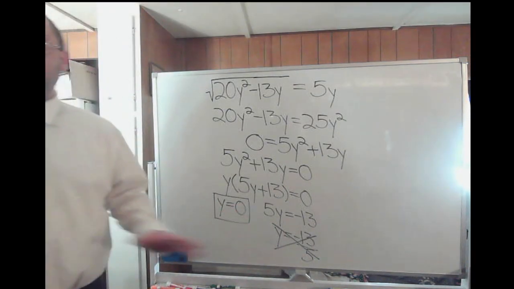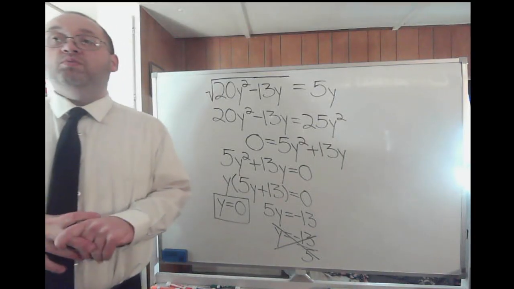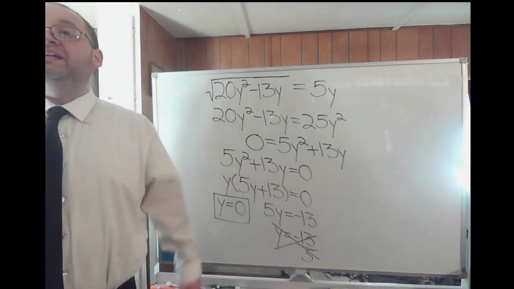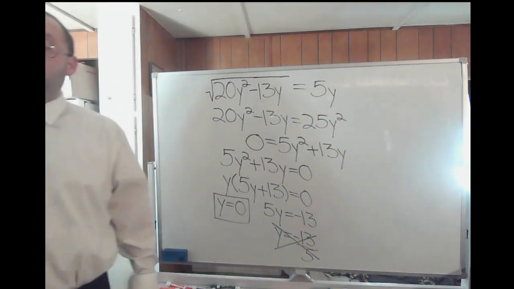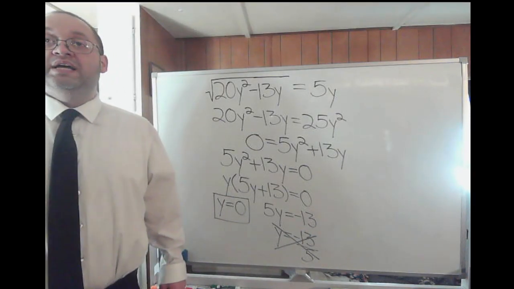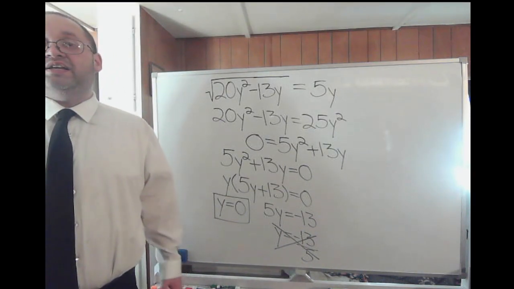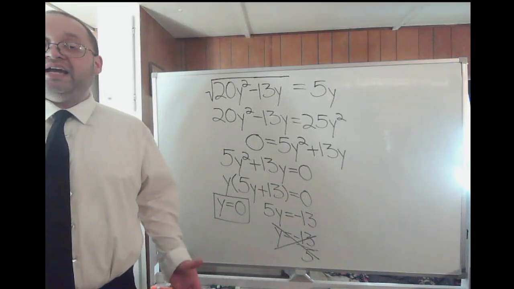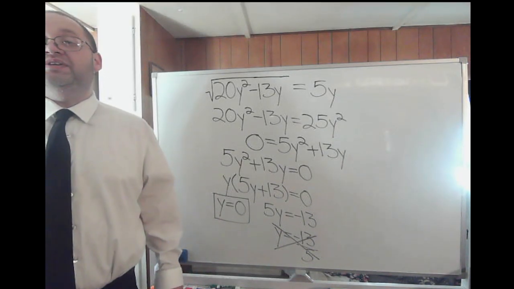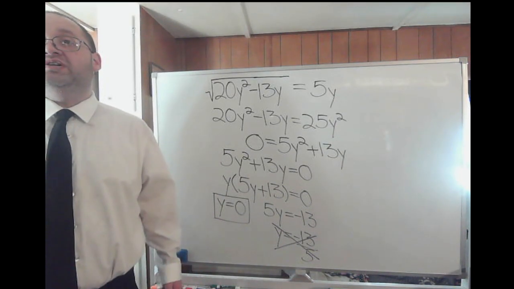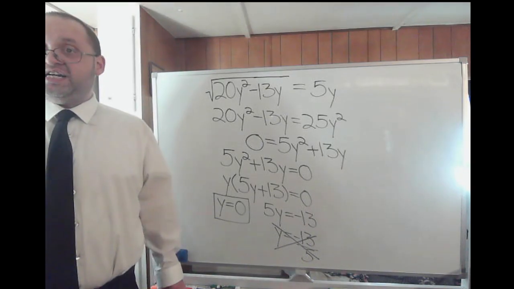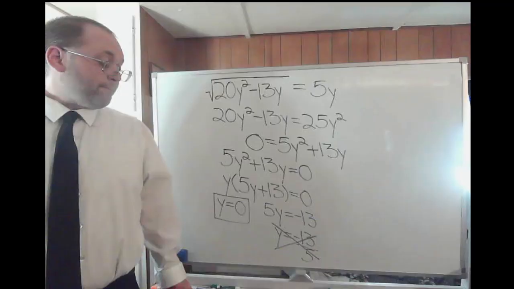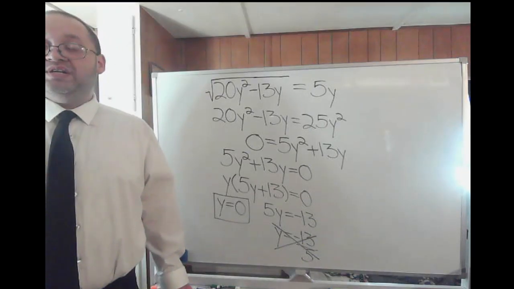So that's it for this lesson. Now, we have 5 more lessons left in Algebra 1, and the last 5 lessons will be focused again on quadratic equations. It's true we've done quadratic equations by various types of factoring, but there are some other methods too that I'm going to teach you. So yeah, 5 more lessons of Algebra 1, then we're on to geometry. So I hope everyone has a good night. Take care.